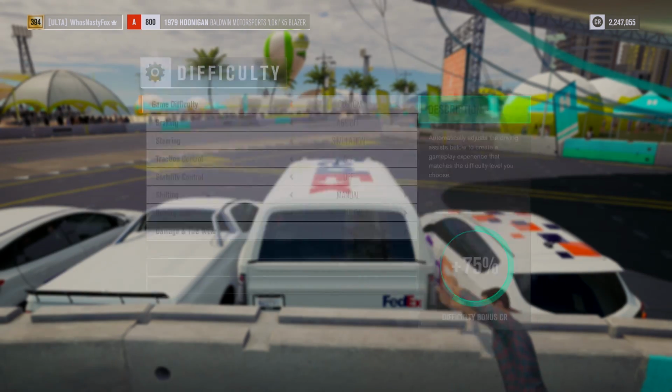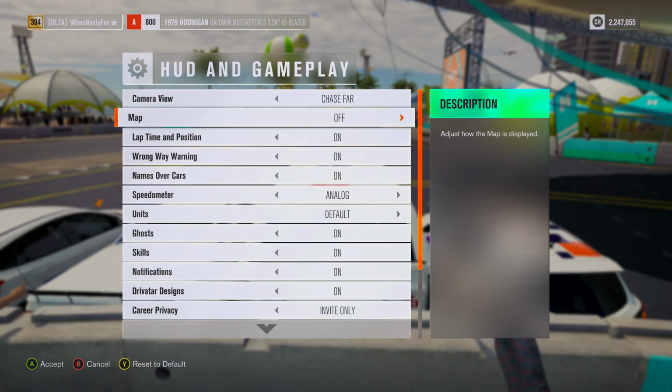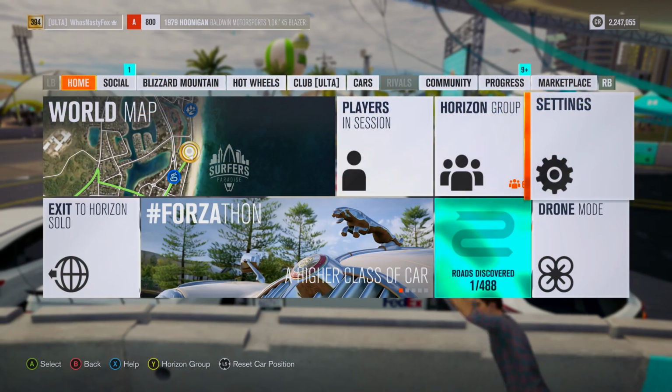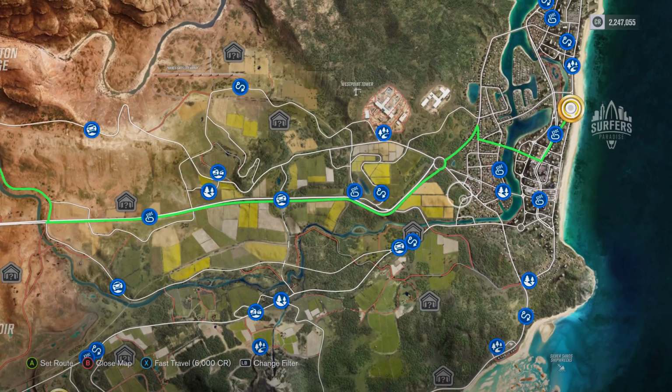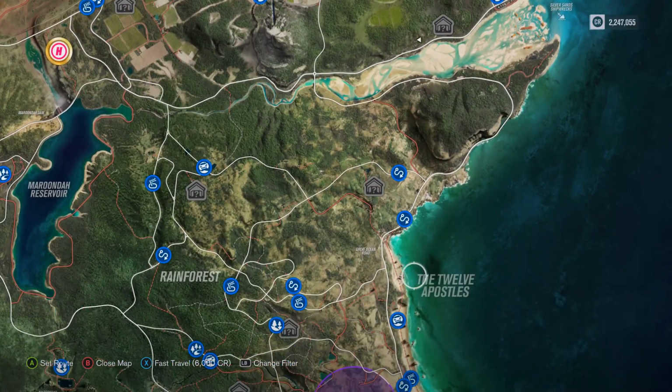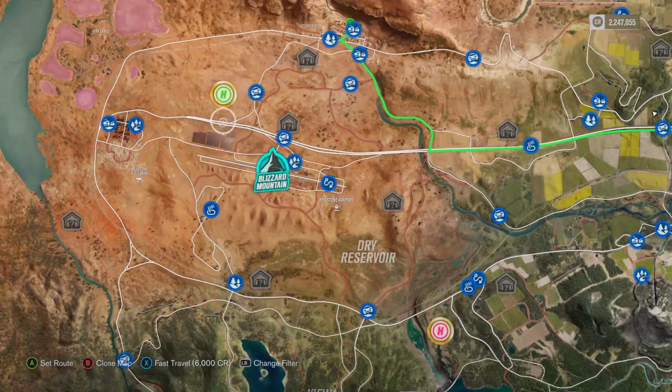Turn off just the mini-maps. I think that's it, really. You could keep names over cars on and everything else. And then since we're gonna have a law, I want to take one good look at the map real quick. But if you want, you can stop your car and then pause and look at the regular map. So you'll be allowed to look at the regular map if you have to.